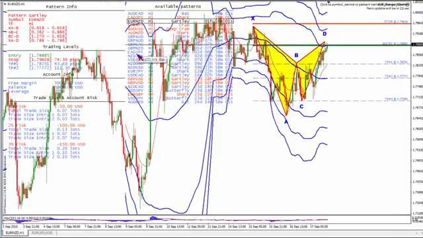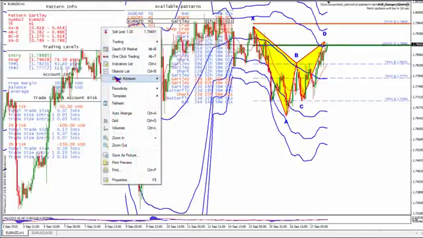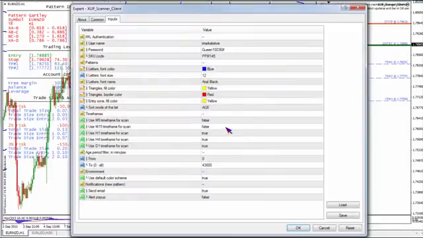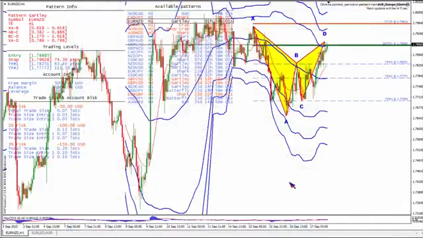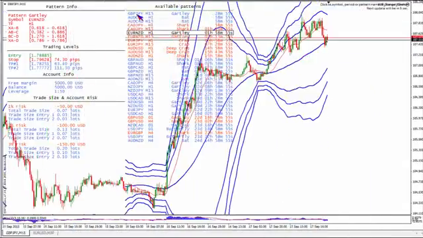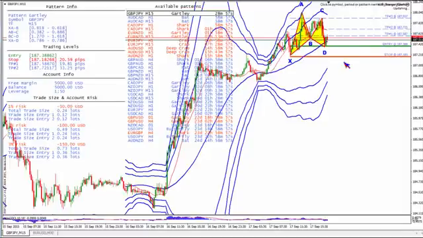All right, let's take a look at the smaller time frames, like a 15-minute chart with the standard deviations, using them with the scanner.